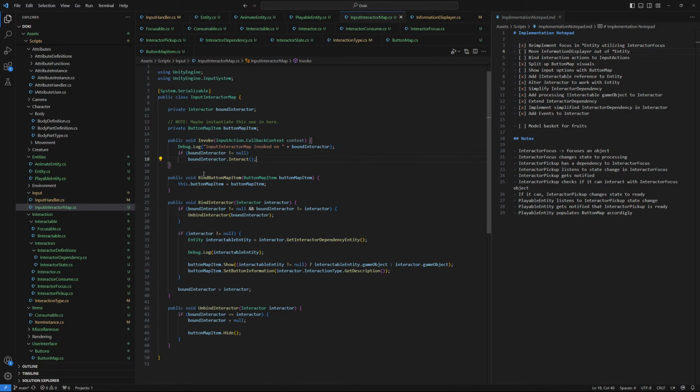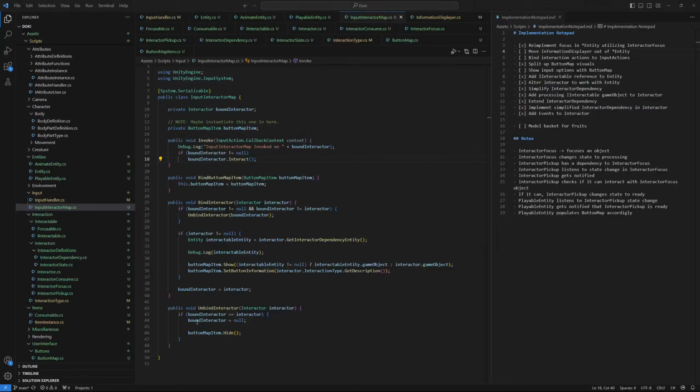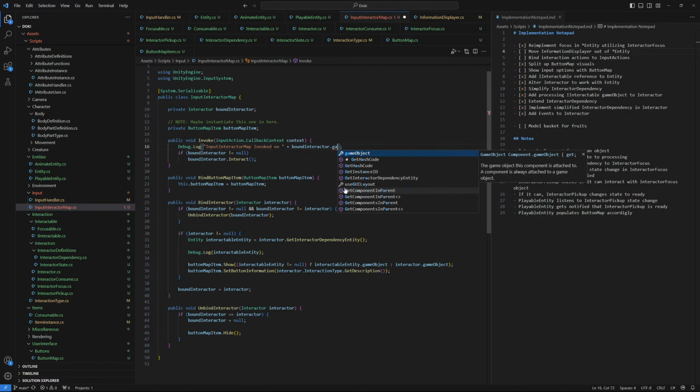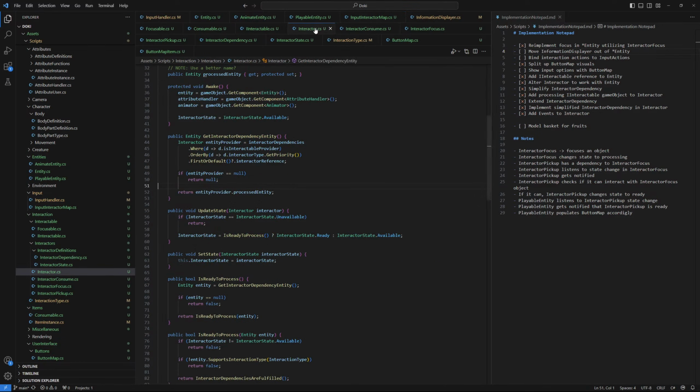Okay, so we do get this trigger, bound interactor interact, invoked on Unity Engine object. I wish I would have done bound interactor dot game object dot name. But this one shouldn't be equal to null, so we do call interact, but nothing else happens.